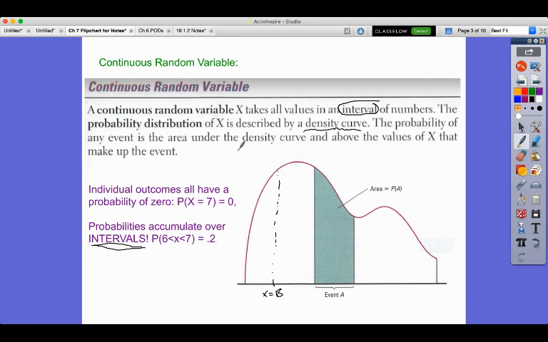If it's a density curve, I have the height here, especially if it's a uniform one. And then I have my width. So, if I'm going between six and seven, and my height is 0.2, then I would do my width is one, and my height is 0.2, and I get the area that comes up to 0.2.